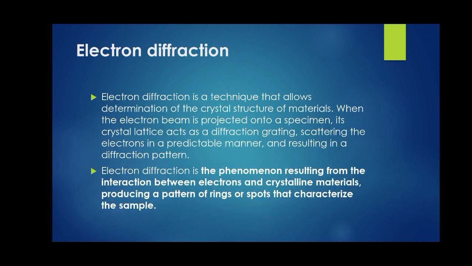Okay, let us see the next topic, electron diffraction. It is a technique that allows determination of the crystal structure of materials. It is not just a technique, it is an important technique. When the electron beam is projected onto a specimen, its crystal lattice acts as a diffraction grating, scattering the electrons in a predictable manner and resulting in a diffraction pattern.